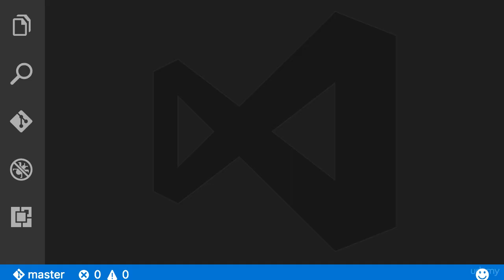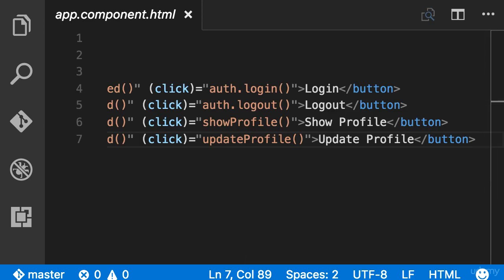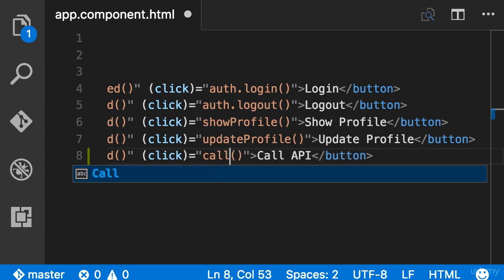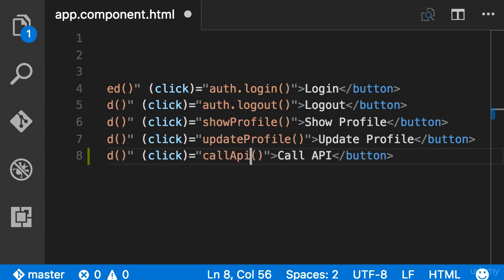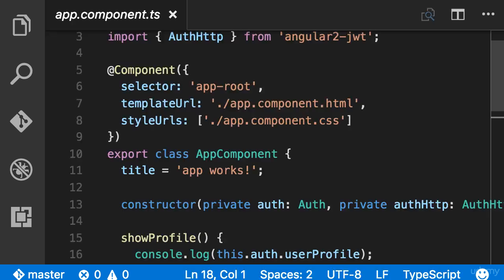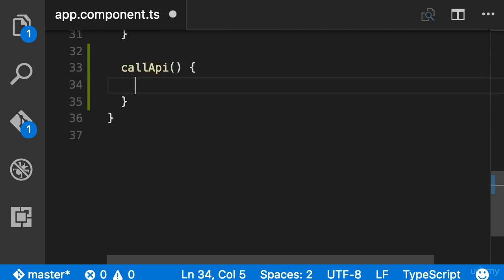Now back in our Angular app, I'm going to go to app.component.html, simply duplicate one of these buttons here, and change the label to call API. Just like before. Now, let's go to app.component and add this method here. Now, inside this method, I'm going to use auth HTTP to call this API endpoint.